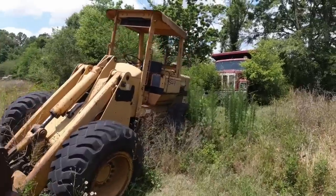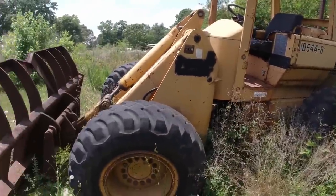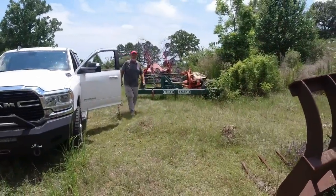We are at a John Deere 544B. Yes. All it needs is batteries.